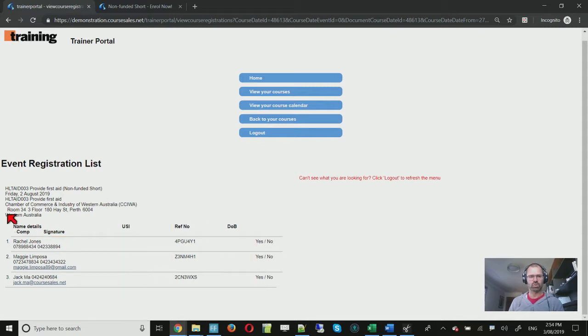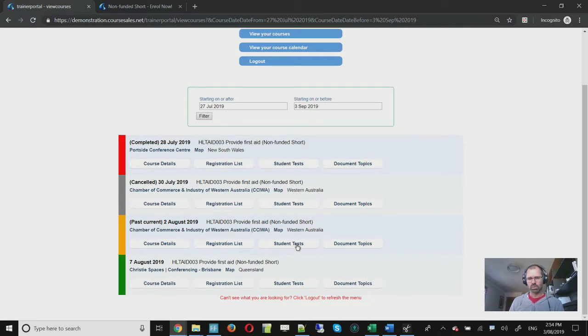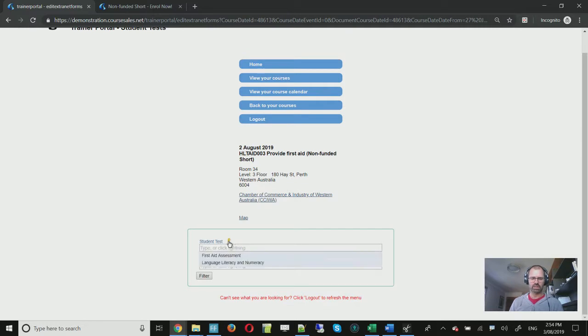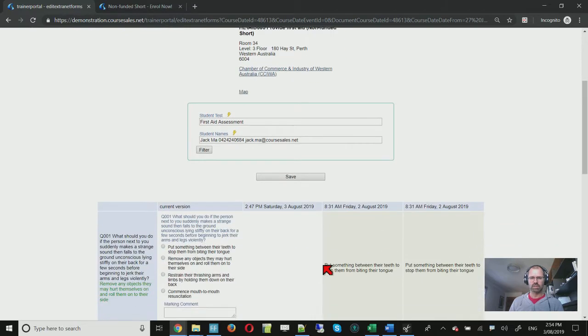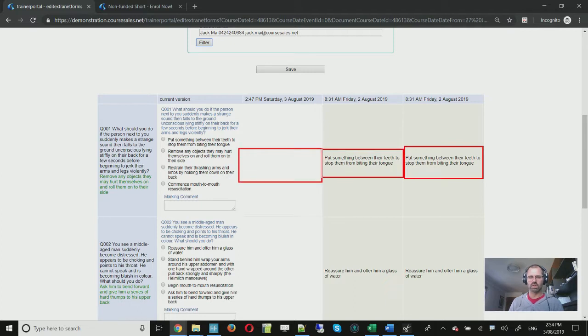You can also have a look at student tests. So looking at student tests, we filter by the test first of all. So let's choose the first aid assessment. This is if you're using the assessment plugin. Choose a student, for example, Jack Ma, and Jack Ma's details come up here. So you can see we've got a record of having selected a particular option. So there were 2 attempts here, and then there was an attempt which included no content, no selection being made. I think that would have been updated by a trainer, for example. The trainer can select an option and can even add notes in.